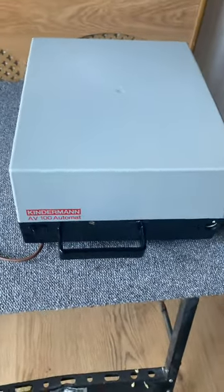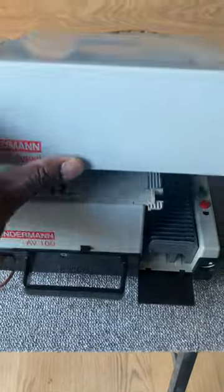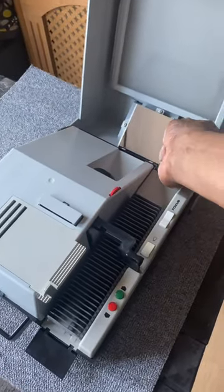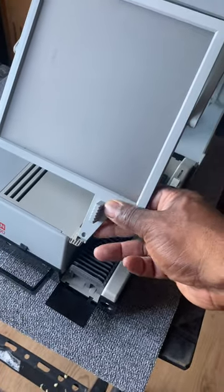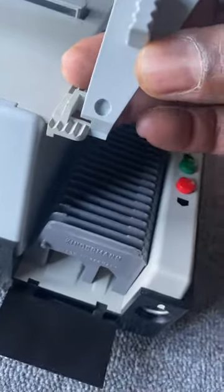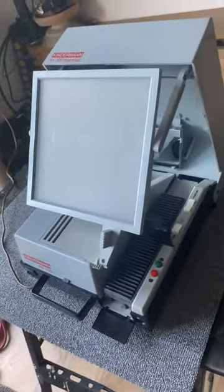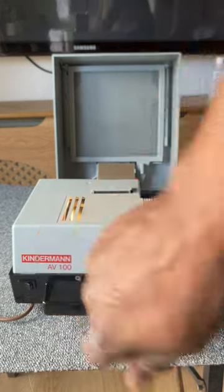There's an issue. You just open the front like so — there's a tab underneath here — and then once you've done that, all you've got to do is pull the projector forwards like so. It locks into this little tab here, as you can see. You can see the magazine there — it's locked in.